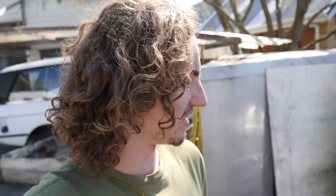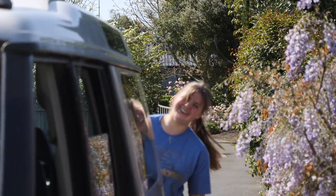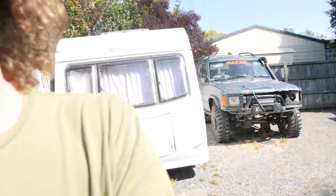So we're all ready to throw the new indicator in, so figured why not have a bit of fun. Elsa is going to try and do it without any instruction from me. I mean, she just coil converted one side of the truck, so I'm sure she won't find it too hard, but feeling up to it? No. She'll be fine. Anyway, we'll film and see how she gets on.